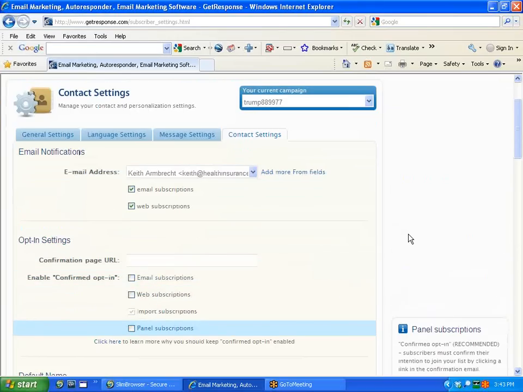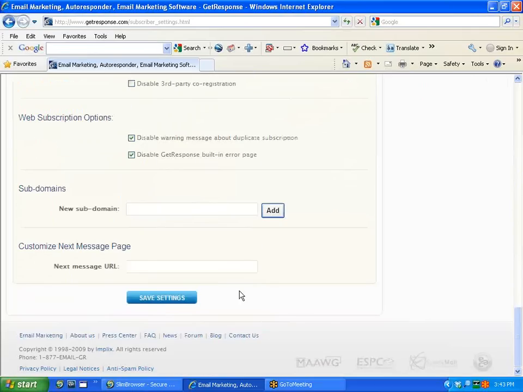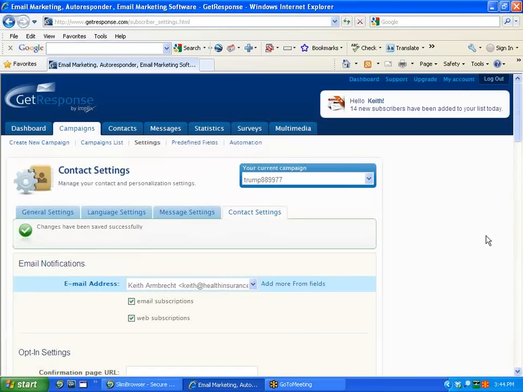If you leave these boxes checked, what will happen is when somebody comes in as a prospect, first they're going to get an email from GetResponse that says, do you want to be part of this group? In other words, it's a double opt-in scenario. Obviously, we don't want that. They've already come to our page, so they're in our group. We want them to get our email. So uncheck all three of these boxes and then go down to the very bottom. Also very important, if you don't save it, it won't take. So you must save the settings down at the bottom. That'll enable us to be able to send them emails without them having to double opt in to our group.